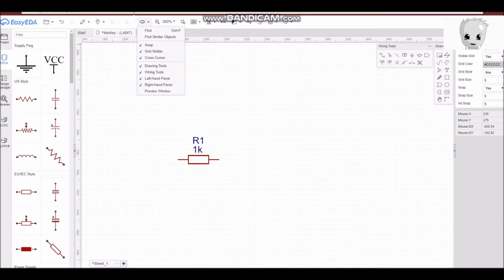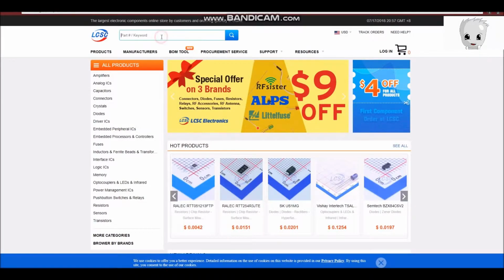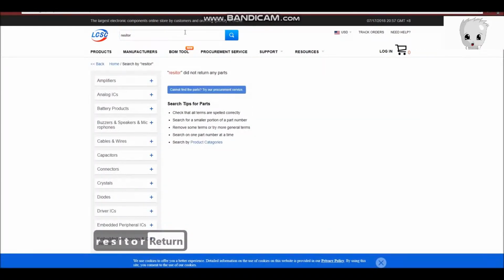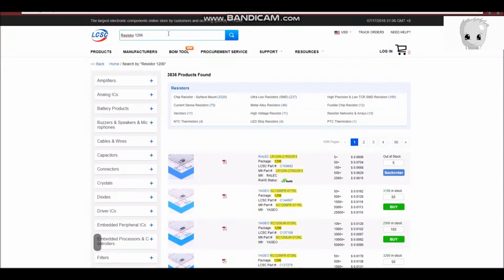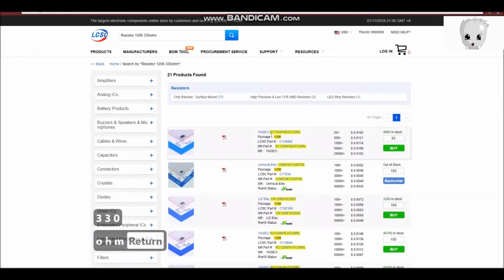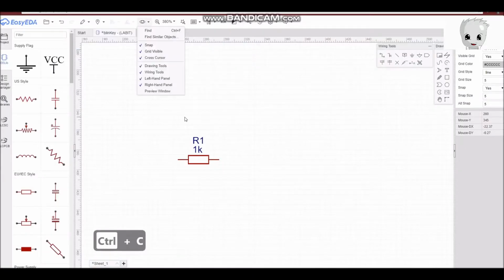At the left side you can go to the shop, click the button to go to the shop, and it will bring you to another site. Now, look for a resistor with shape 1206, and the amount of resistance we want to be at 330 ohms. You can select any of those, all of them will be fine. If you press one, you can see a code here. Copy this code and go back to your Easy ADA screen.